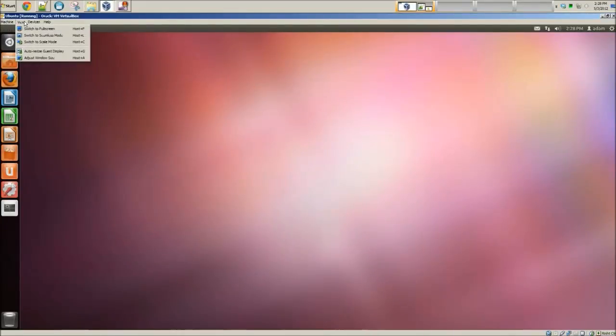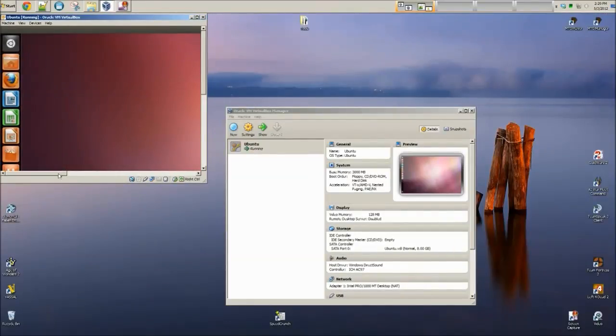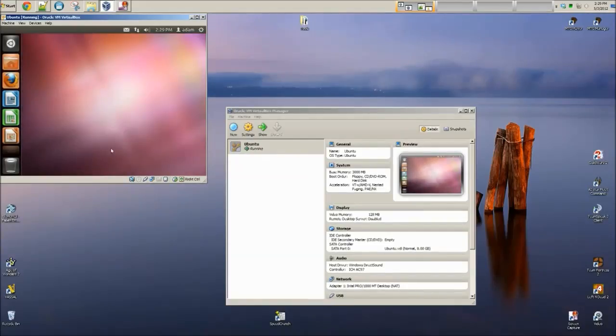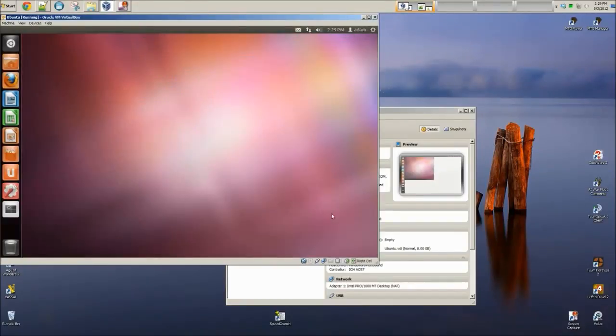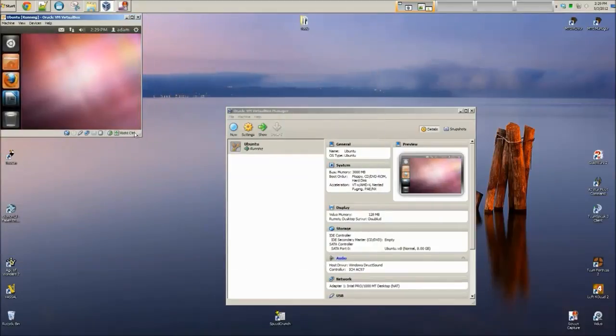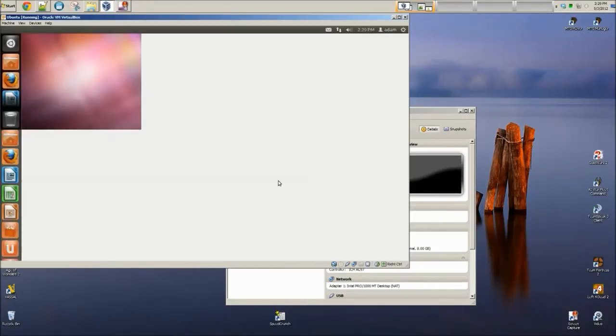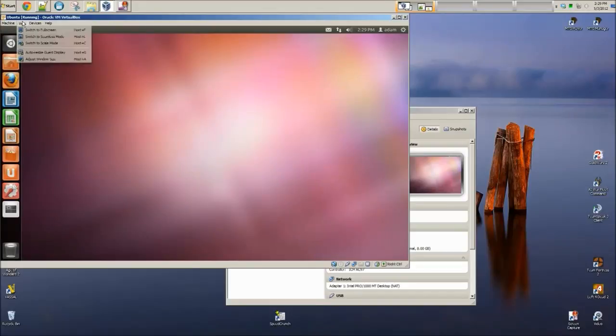So if you're having kind of display issues and you want it to auto resize the guest display, you can click this. And sometimes this will happen when you are resizing. See right here, if you want, you can try to auto resize the guest, and then now it'll fit everything within this little square. You know, this especially works when you're scaling down. Sometimes VirtualBox doesn't automatically update it properly, so that's how you would update it. You would either hit this auto resize, or you would hit right Control and G.